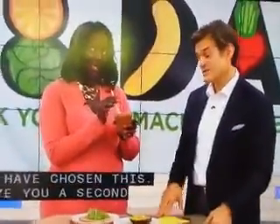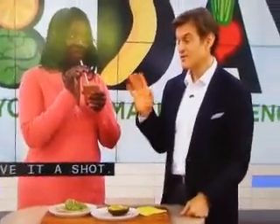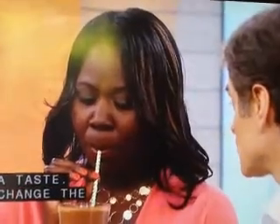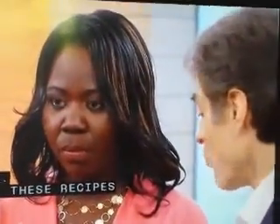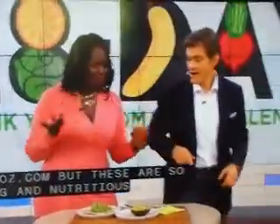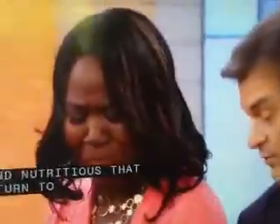It's not looking very tasty, but trust me on this one — give that a little taste. This thing would change the world for a lot of people. We'll put all these recipes on Oz.com. These are so darn filling — you can add a lot of pineapple to it. They're so nutritious that you will want to come back to these for the rest of your life. And the one-year-old will probably be jealous of you having that. All right, lunch.